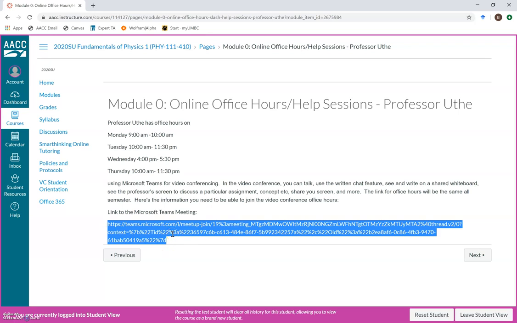So all you need to do is just copy that in, and it's going to redirect you to a Microsoft Teams meeting page. And so you can just join as a guest within your browser. If you're trying to do it through your phone, you'll have to download the Microsoft Teams app. That's free, but you can just join as a guest, and it'll just take you to, I guess, my meeting space, where we'll be able to share screens, use a whiteboard, and all the various things that I can do to help you with whatever questions you have. If you have any issues trying to navigate this, again, just reach out to me, and we can try and troubleshoot it.